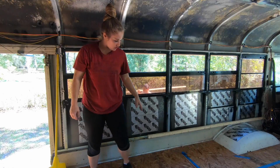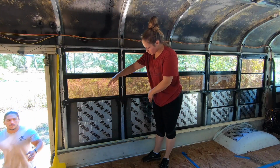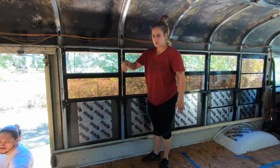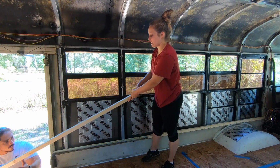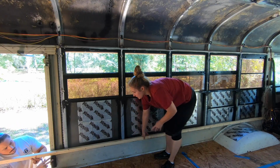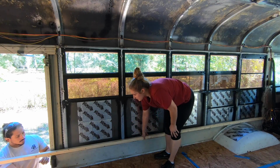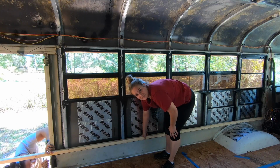Now we have to measure. The 8-foot piece fits perfect right here, but we have to measure one that goes right here. Right now we're skipping over the doors, the emergency doors, because we're not quite sure what we're going to do there. But we hold it up, he measures it and marks it, and then he's going to go cut it, and we're going to keep going.